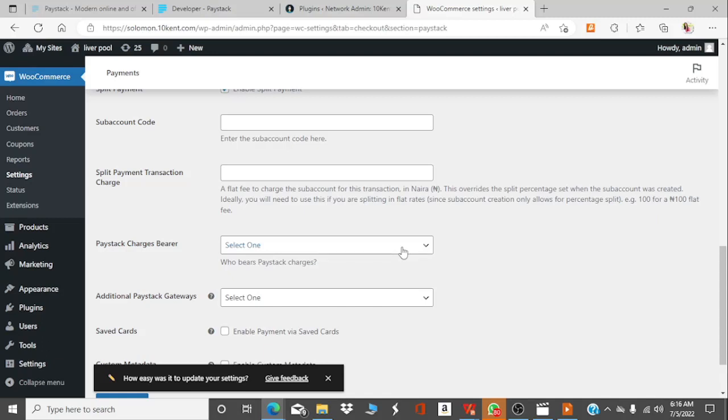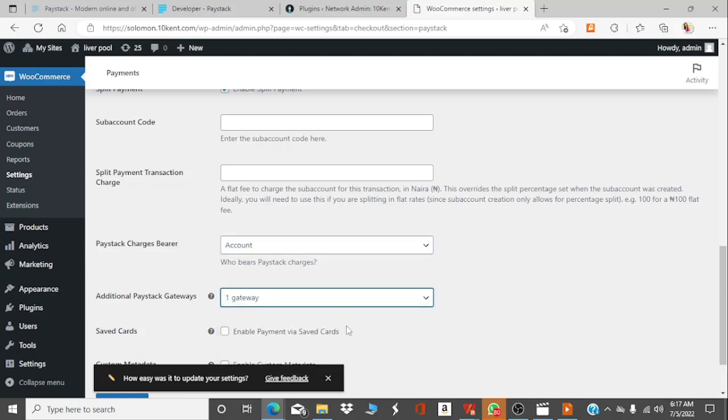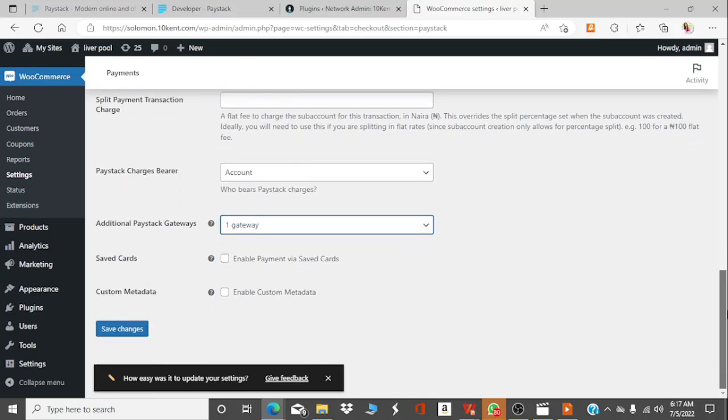So this one is about the account. Is it your account or the subaccounts you have just indicated here? So let's say the account. So additional Paystack gives me the option. Let's just select one gateway. So use one gateway to safeguard when the consumer purchases and uses their card on your platform.